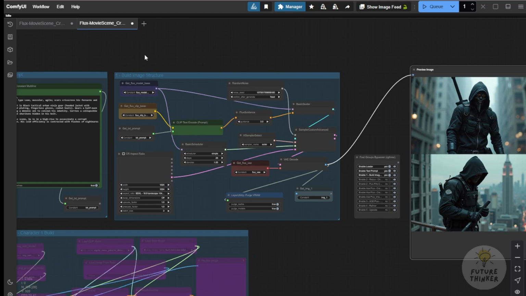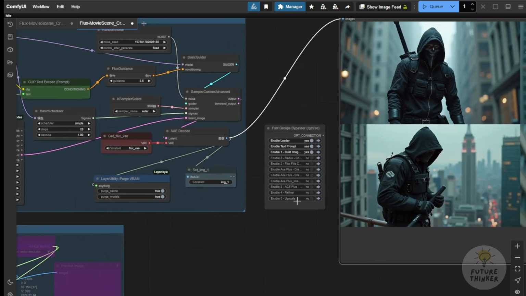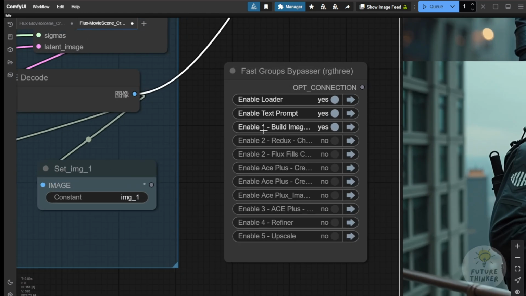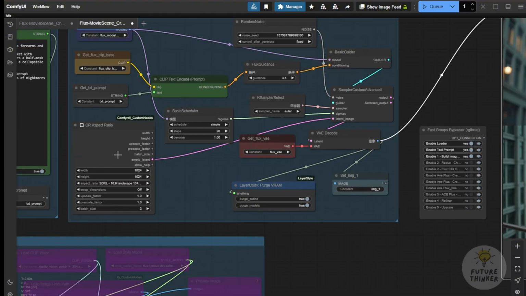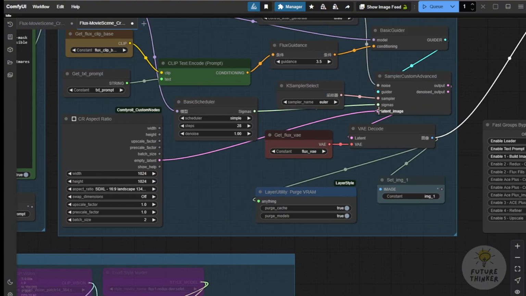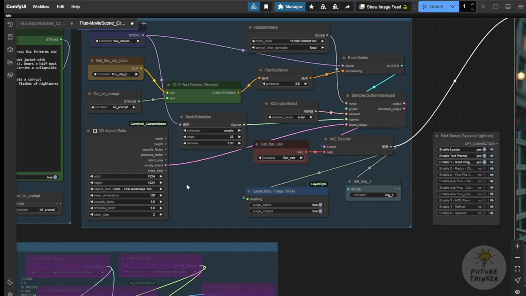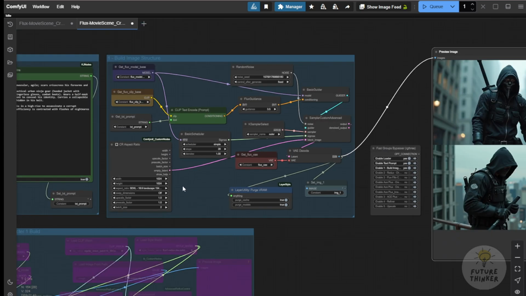Starting from here, I've marked by numbers from 1 to 5, doing it step by step. Now, of course, the first step enables number 1, and we're generating text-to-image. Or you can use image-to-image if you prefer. All you have to do is modify this latent image input, loading your own image for image-to-image. But if you're experienced in making AI videos, you'll generate tons of image scenes for the image-to-video process. There's no time to waste finding the right image for image-to-image processing.